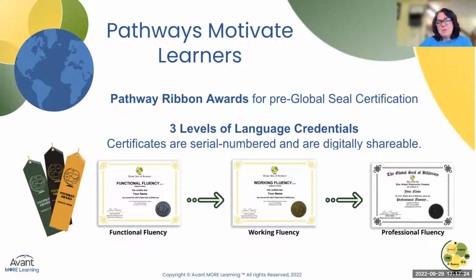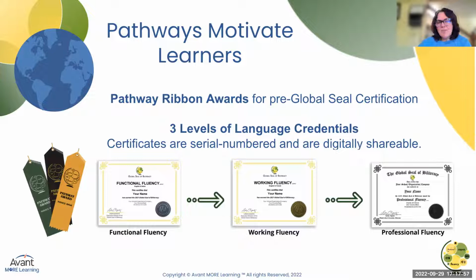Because when we measure those 4 skills, the student will rarely be at the same level of skill in each category. So typically, especially for younger learners, if they've had a lot of exposure to the language, their listening comprehension might be very, very high, but maybe their writing is lower. And everyone has their strengths and weaknesses, but when you give the 4-skill test, now the student knows where those strengths are and those weaknesses are.